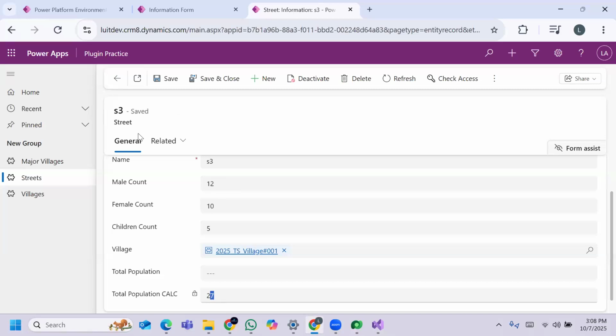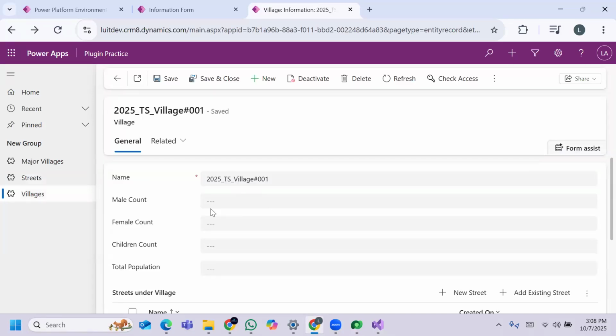Now the same way, whenever you enter street values, I need a calculation at the village level. For that, you can use rollup fields.